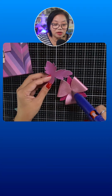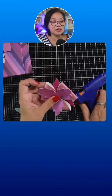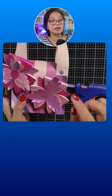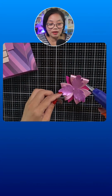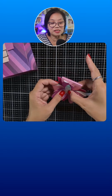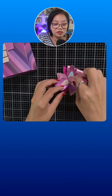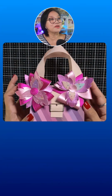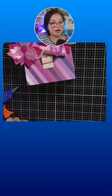Okay, and then I want to put this one. So you'll see that I basically use the same, but instead of this dark pink, this is lighter pink, right? So I just mixed and matched the design somewhat. But they all came from the same papers or the same faux leather pieces. It's just that I tweaked it. You will see that in this one the center is pink, with this one the center is dark pink. So they all look like the same palette but a different look, right? Okay, so that is number one.